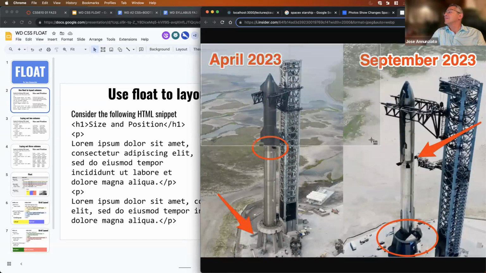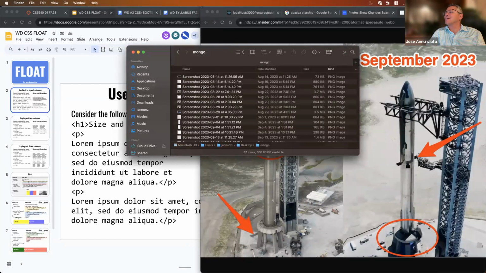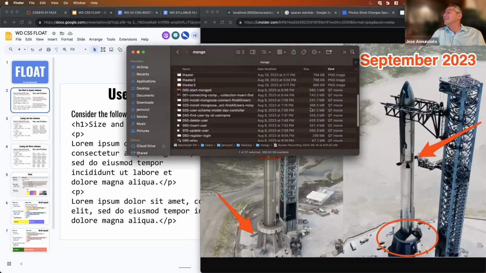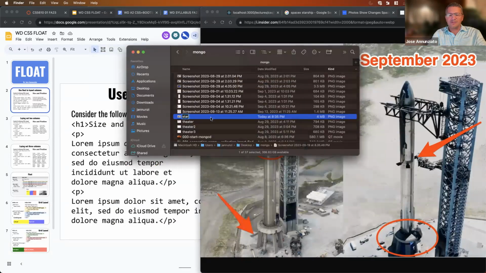I think it saves it to my local file, on my desktop. Is this a screenshot here? No. Today. So it must be this one. There we go. Let's call this Starship. Oh, it's PNG, so it's .png.